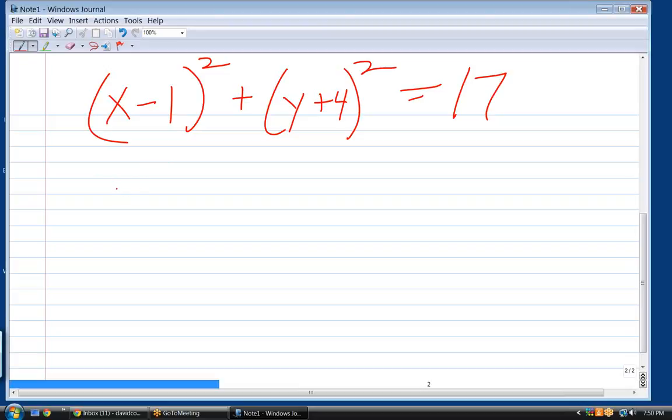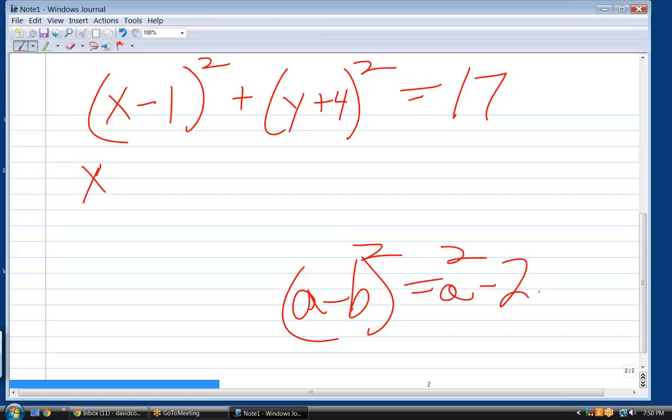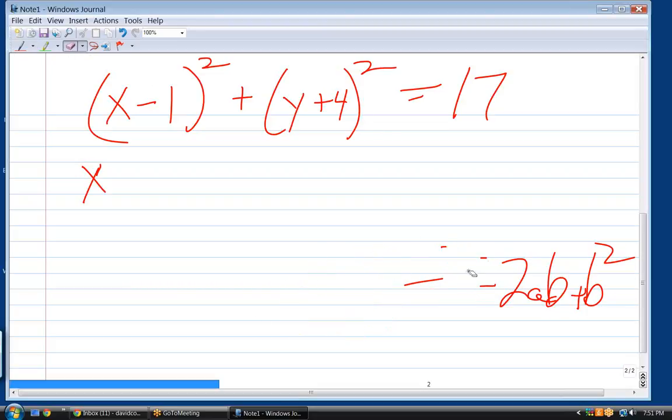Well, let's do what we did last time. Expand each of these formulae. You want to get so you can do these without having to FOIL them. In other words, you want to know what (a minus b) squared is. It's a squared minus 2ab plus b squared. If you have these memorized, then you can do little exercises like this much quicker than if you have to actually FOIL it each time.